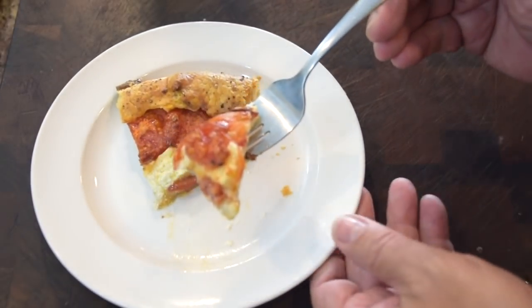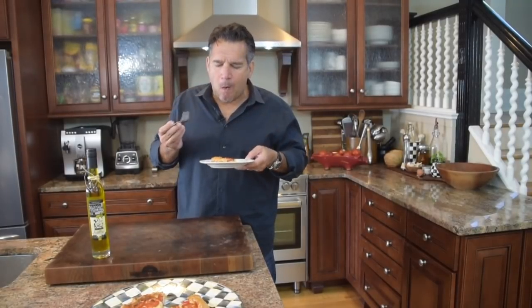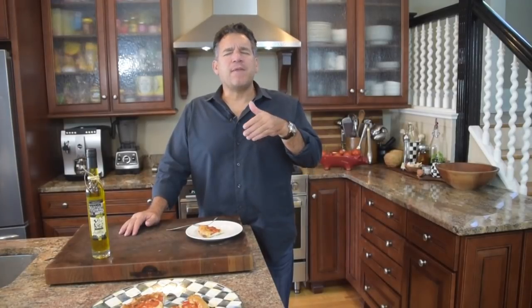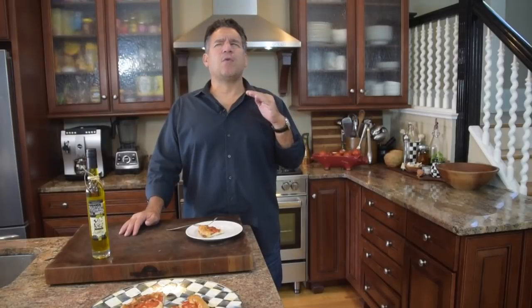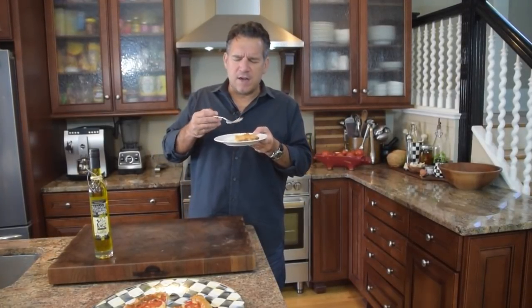You can smell the butter in the crust, which is just great. The tomato and garlic comes through, the olive oil. Then you get the tomato and you can smell the cheeses. The first thing that hits you is the texture — so velvety, it's elegant. The crust is not what I would call crunchy, it's flaky and just falls apart in your mouth, marries so deliciously with the cheeses. All those different flavors start to hit you — a little bit of garlic. The tomatoes are great, they're sweet — the sweetness of the tomatoes comes in about halfway through. I love the texture — you get that chewiness and gooeyness of the Fontina, and then the tenderness and bite of the crust. I can get a little bit of that nutmeg right now.